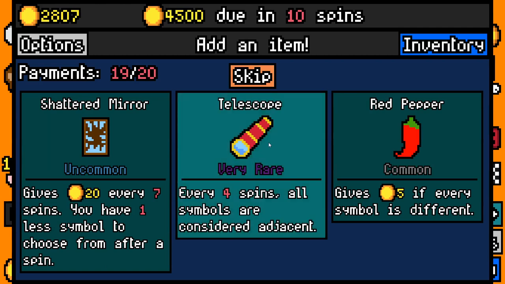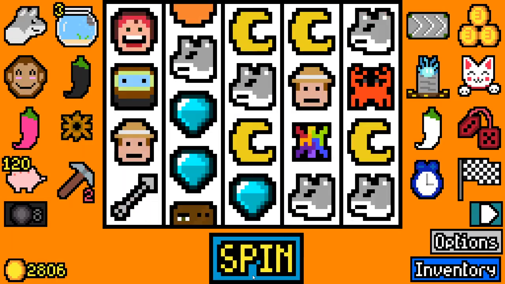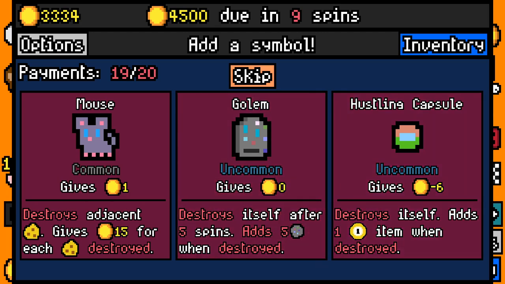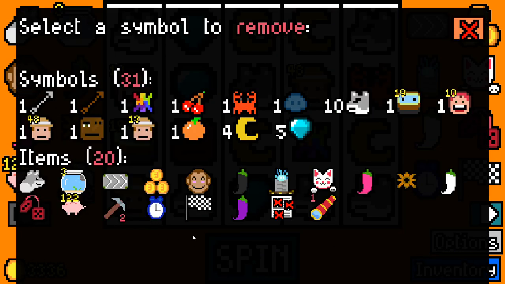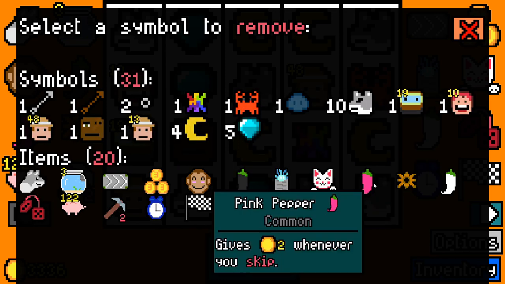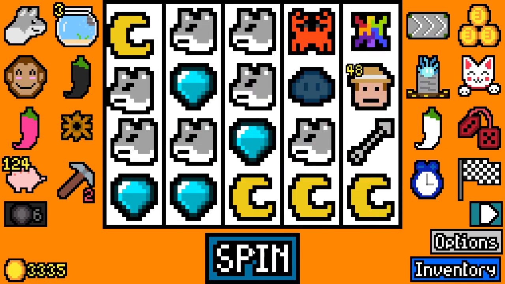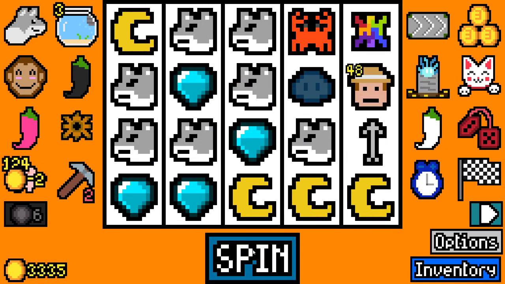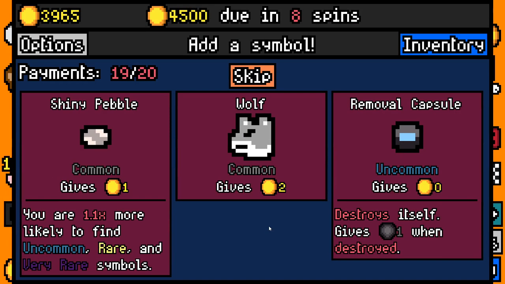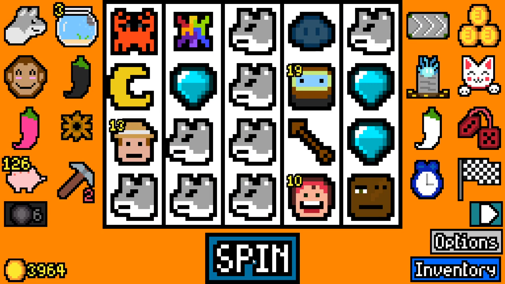Oh, that's pretty good. Every four spins, every symbol is considered adjacent. That definitely helps. And because of that, Mrs. Fruit, your fruit's gone. Stuff you, Mrs. Fruit. I know that the adjacency thing would help anyways, but I don't give a damn. Another wolf, yes please.